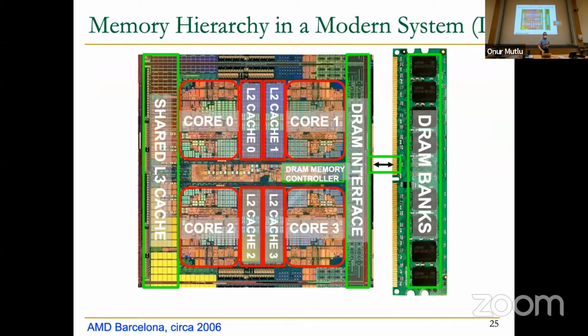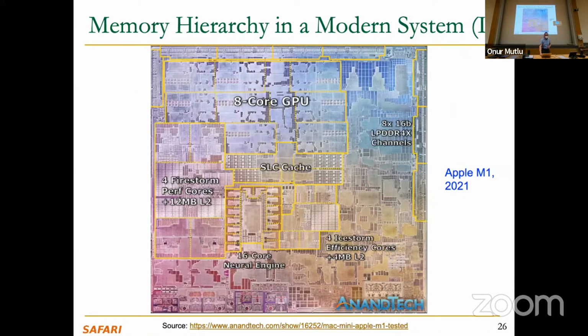Okay, let's jump into the memory hierarchy. I'm going to show you similar pictures, but these are actually memory hierarchy pictures, right? You can see that there's a hierarchy of memory: L2 caches, a shared L3 cache, memory controllers, and physical memory, and then the storage system that's not shown over here. Inside the cores, there are L1 caches and register files. This is really our memory hierarchy, and existing systems dedicate a lot of resources to the memory hierarchy.